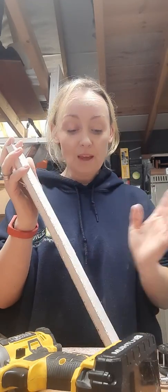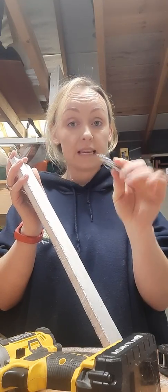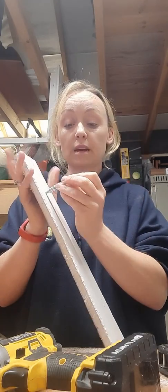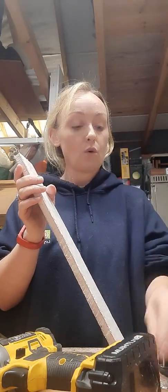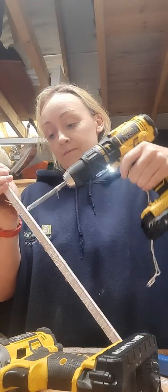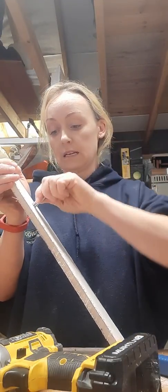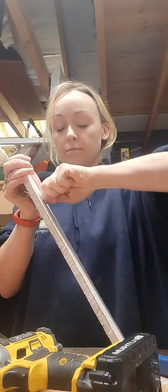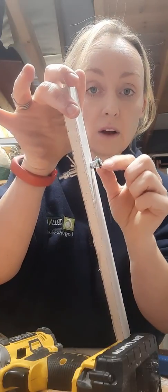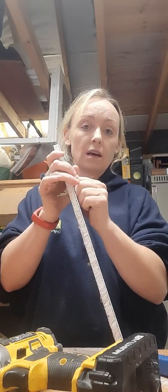Now, important stuff, alright? I wanted to show you how these hollow wall anchors work. There's two ways of putting them in. So first of all, you can just drill the hole, hammer them in, and then obviously screw it tight, and that will work. Or you can use this really cool gadget. So you're going to drill your hole. Okay, you are going to pop this in. Right, now you could just get a hammer and tap that, and then you see those little claws, they will obviously go into the plasterboard, so you could do that.